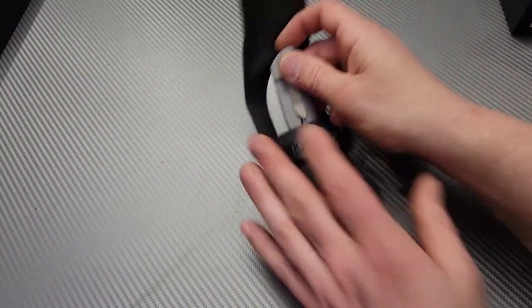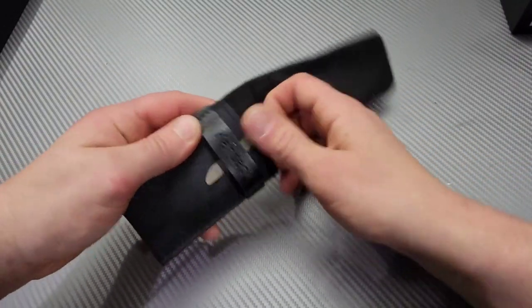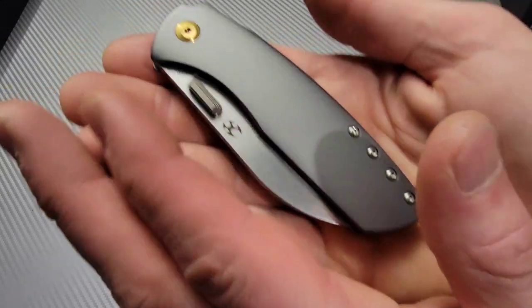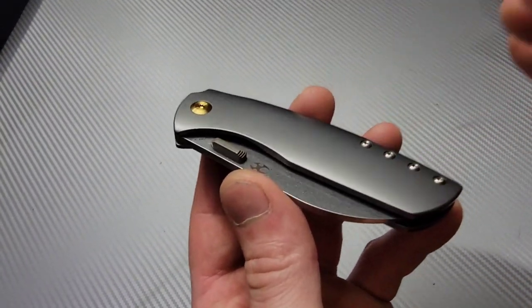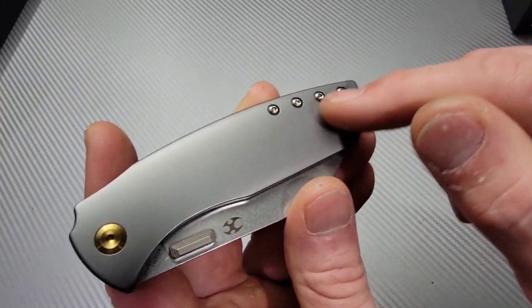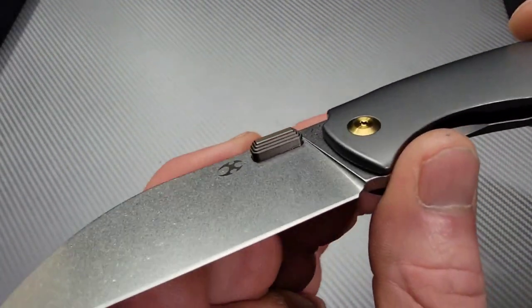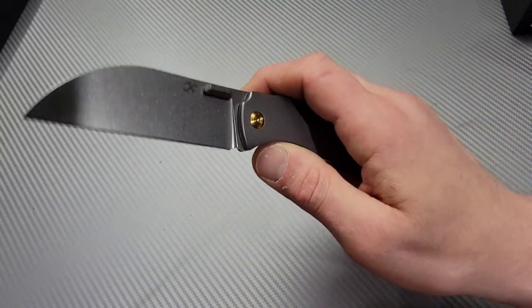Let me check this clip really quick. Nice — very, very nice, good tension. I like that strong tension too. Gold pivot — that's cool. They have different versions too: a blue one, a baby blue one that looked really good. You see the pivot and the back spacers — I almost wonder if it would have been cool to do matching screws there. The thumb stud looks very cool and matches the clip. That lock bar feels so smooth right here — it's so easy to get to even though it's not cut out in that direction, and it's very comfortable.